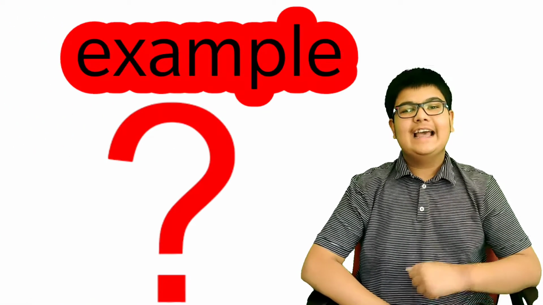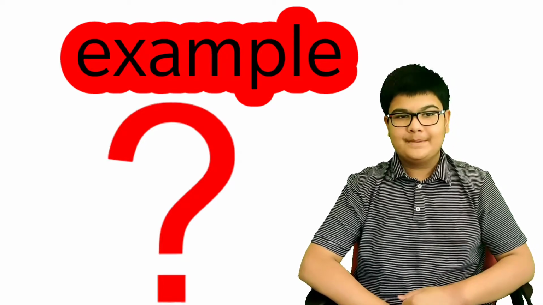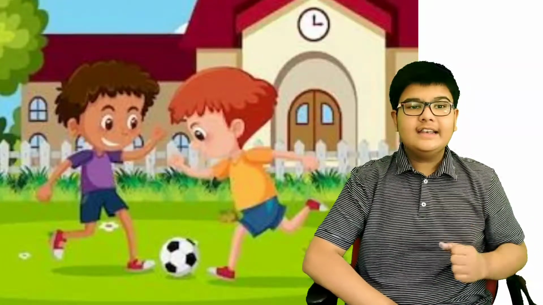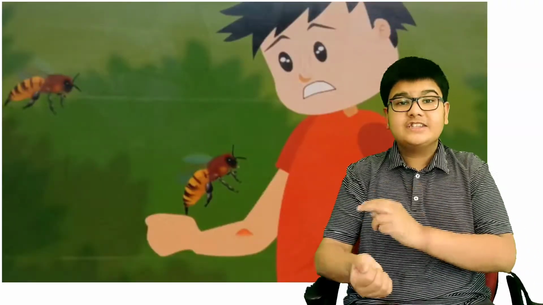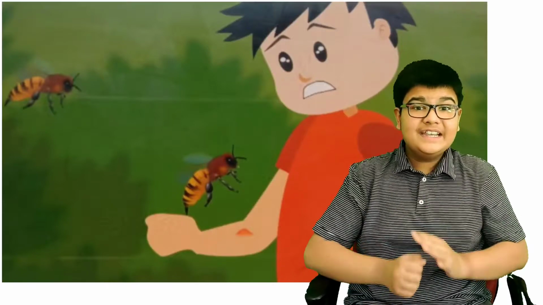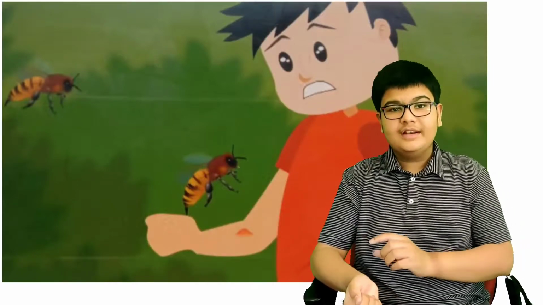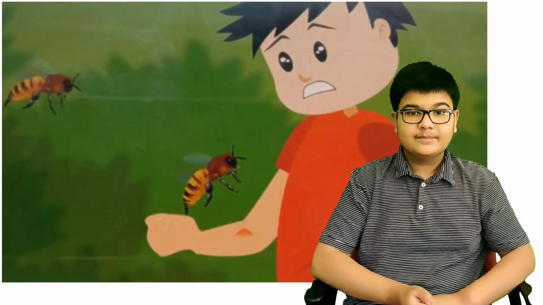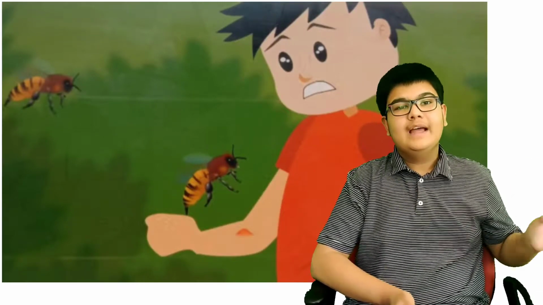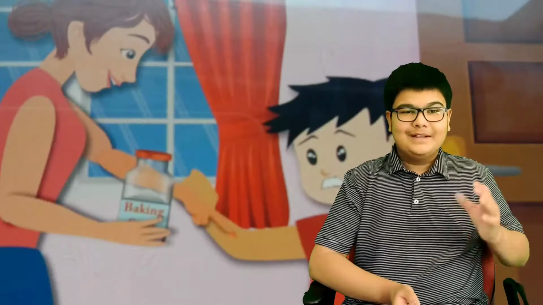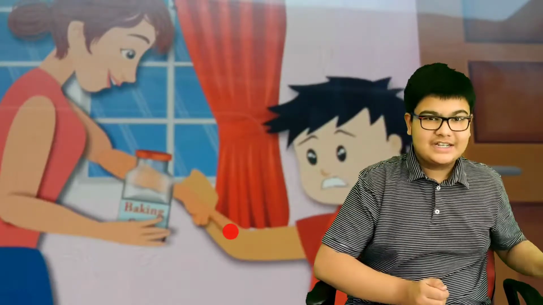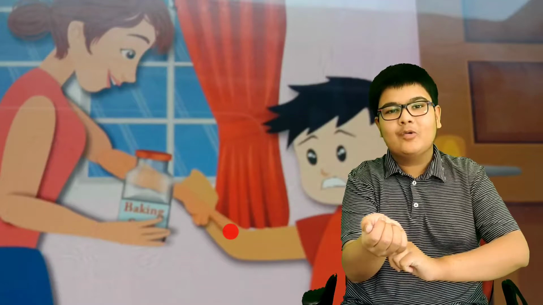So let's understand acids and bases with the help of an example. Consider that you are playing in your garden and suddenly a bee comes and stings you in your arm. Immediately, your arm gets swollen and you start feeling a lot of pain. Then you rush back to your home and scream for your mother, and your mother immediately rushes. She goes into the kitchen and brings some powder and applies that powder to your arm. And after some time, the swelling reduces and so does the pain.